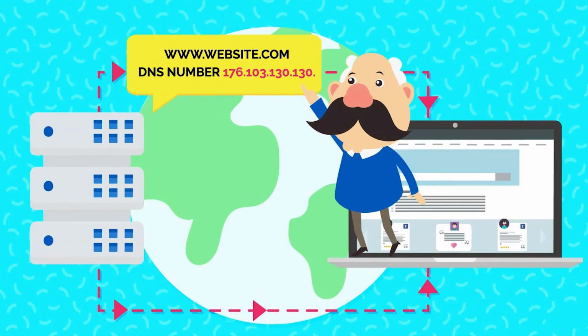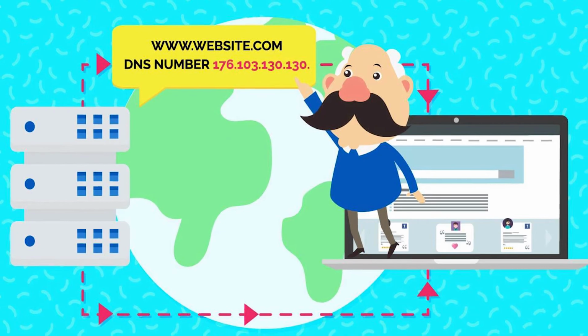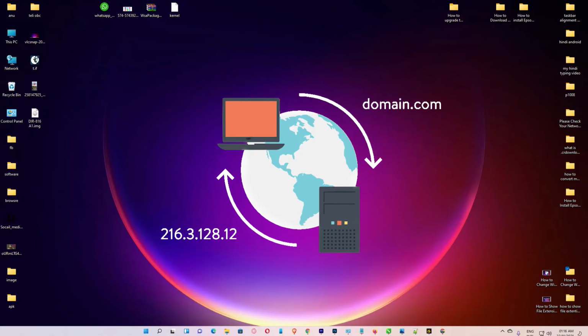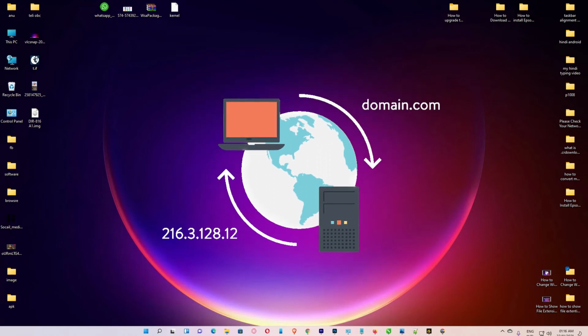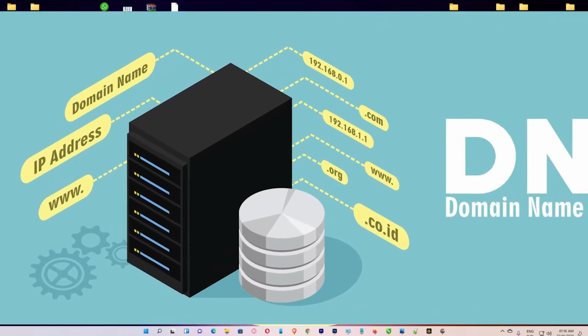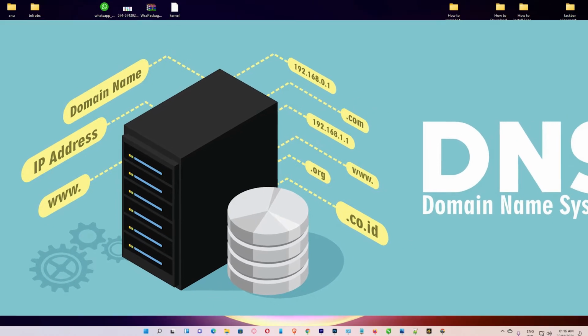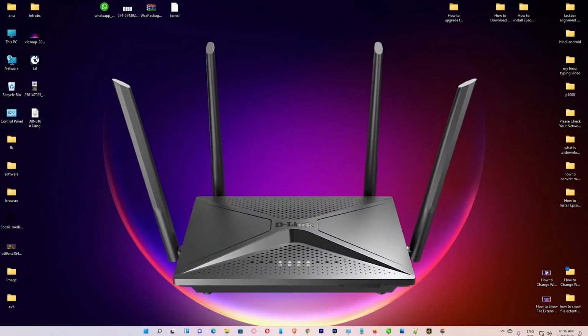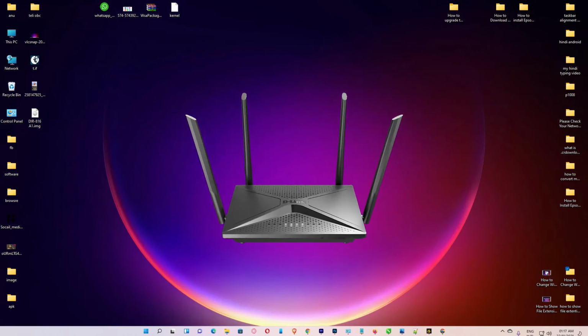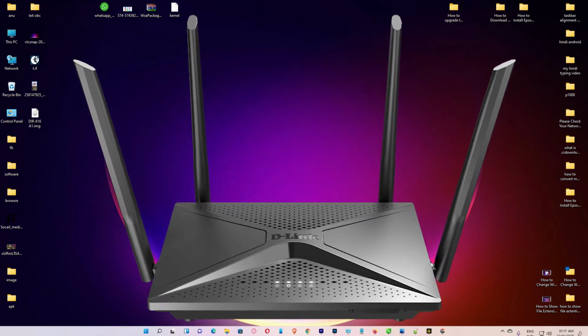In this video, we are going to see how to change DNS to Cloudflare DNS in the very simplest way. I give two solutions. First is for Windows. You can do it in any Windows operating system or by the router. If you add DNS in the router, then it's applied to all devices that are connected to that router.